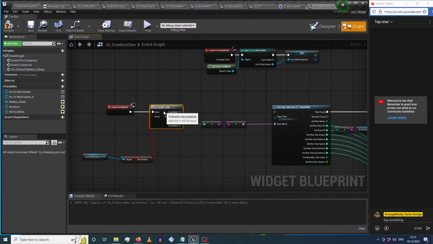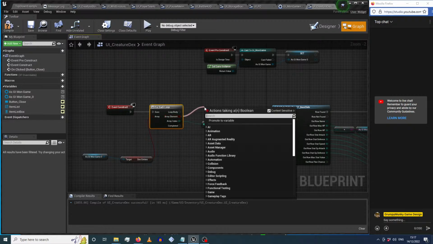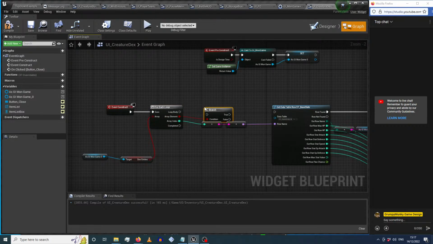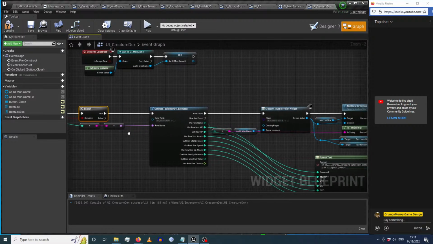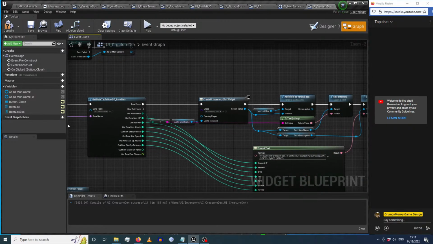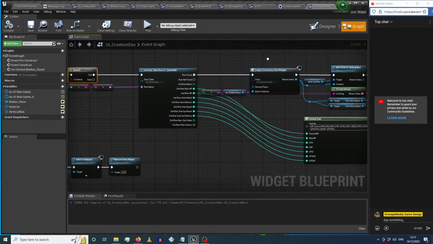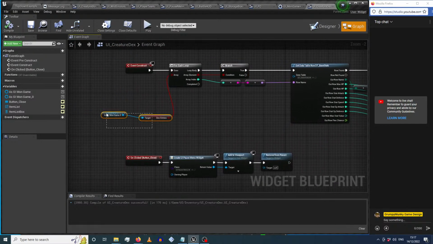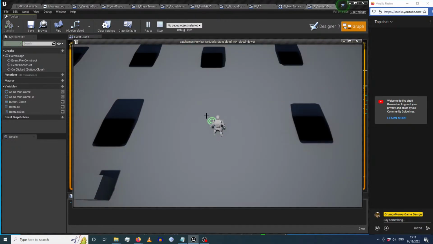So for each of these, if this branch is true, we want to get its data table information and create an inventory slot widget. Pretty simple, pretty straightforward.